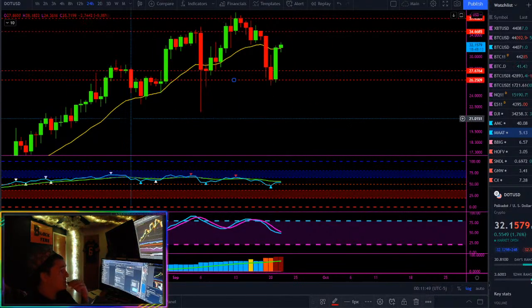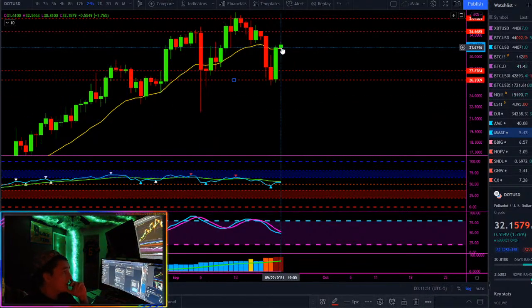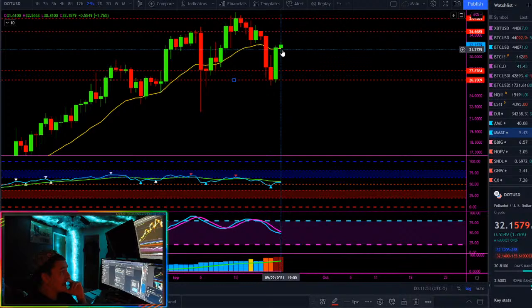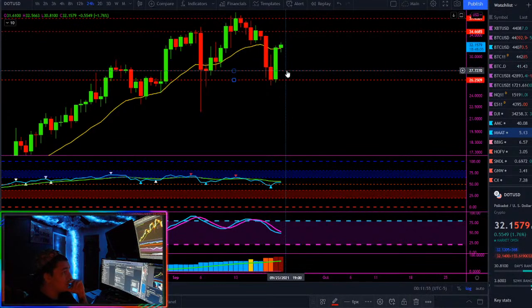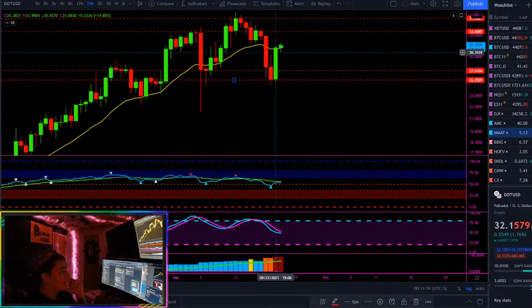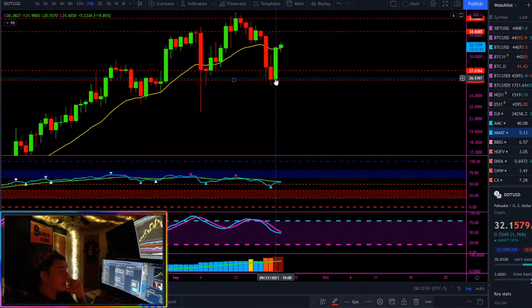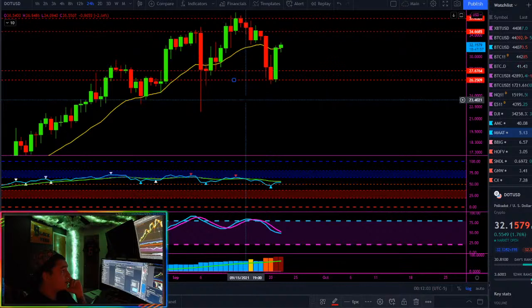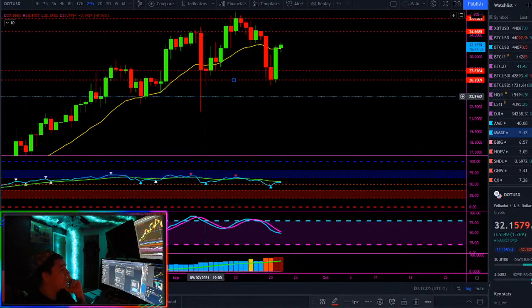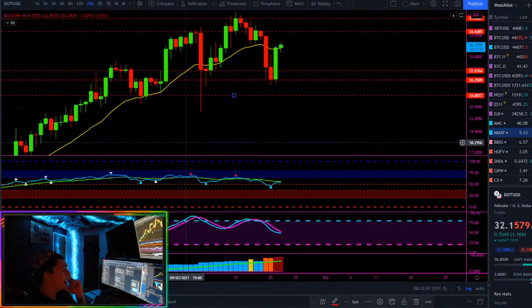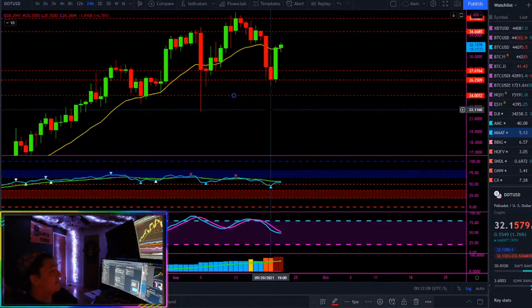However, we could easily reject here and close below the 21, at which point I would look for a move all the way back down to 27.75 and a lower high to potentially formulate. If we do get a lower high, I'm going to be looking for lower lows than this. I would actually be looking for the next target at 23.85, all the way down to this low here, which would be indicative of the 21 continuing to hold as resistance.